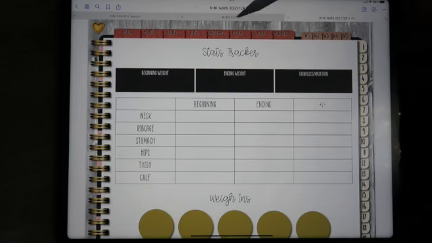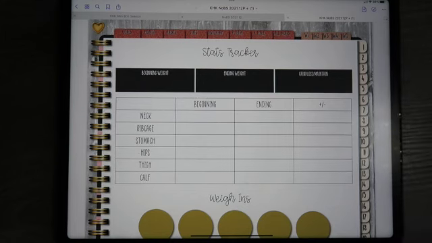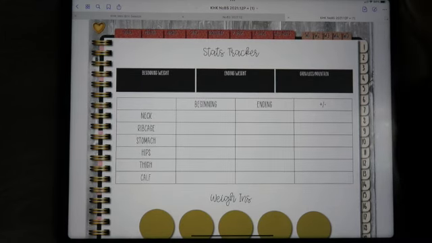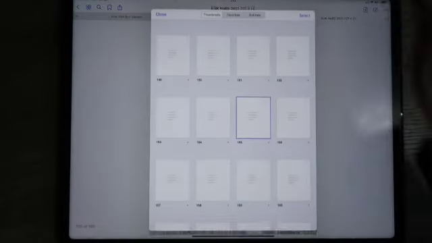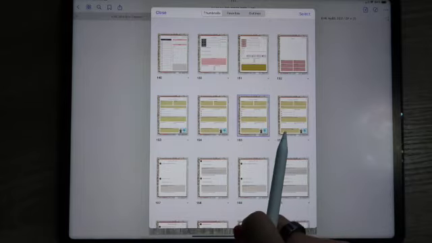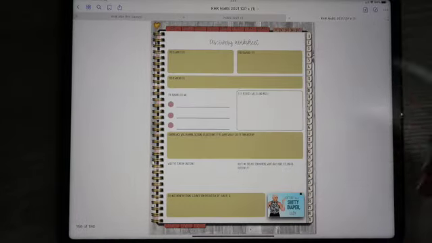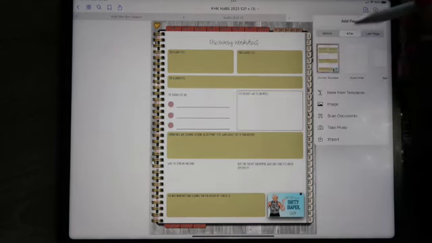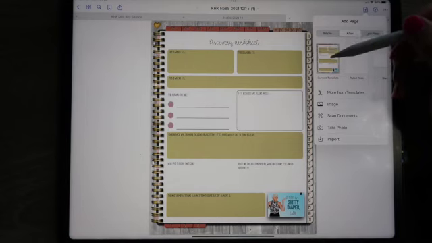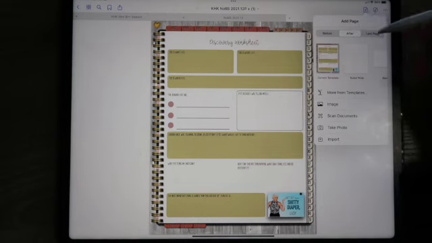Here's a way that you would maybe use this plus, or add a page button. Sorry, I thought my kids were coming in. Say you're doing a discovery worksheet. Say you've done a few of them. If I want to see how many I have by default in the planner, it looks like I put 4 of those in. Say you've done the last one and you've run out of discovery worksheets. On the last page, you can hit this plus, add a page button, and it will take the template that is on the page you're currently on, and you just hit that current template, and it's going to give you another page.